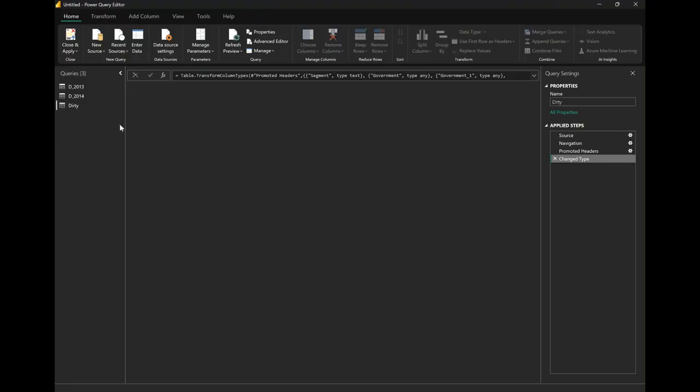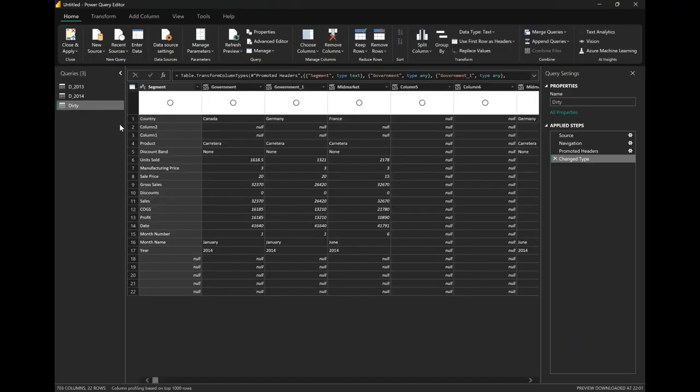We're going to start with the dirty sheet, to try to make it clean. Then we are going to try to append the 2013 and 2014 sheet data together.